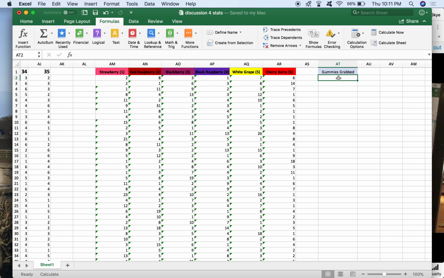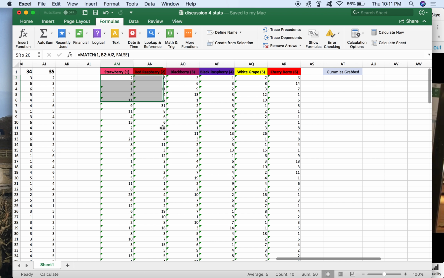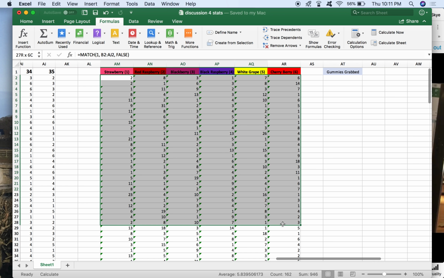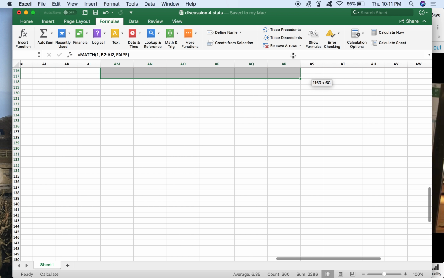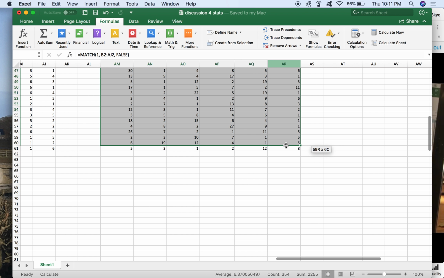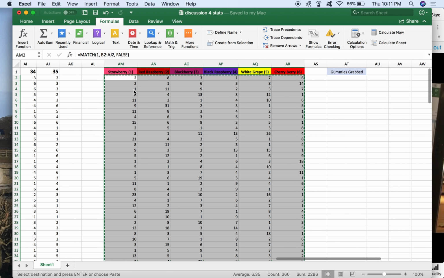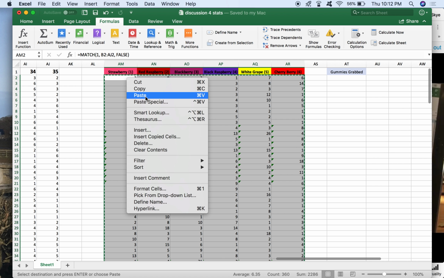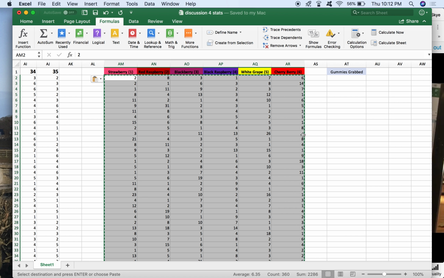So now I am going to do the same thing over here and select all of my data, copy and then paste the values, so they're not changing.